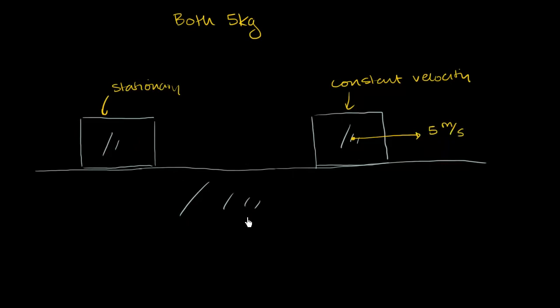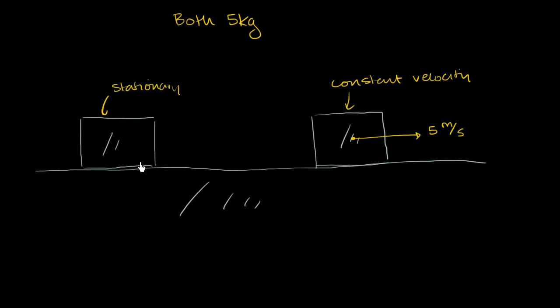Now, what does Newton's first law of motion tell us about something that is not in motion, or you could view this as a constant velocity of 0, or something that has a constant velocity? Well, Newton's first law says they're going to keep their constant velocity or stay stationary, unless there is some net force acting on an object. So in either of these situations, there must not be any unbalanced force acting on them.